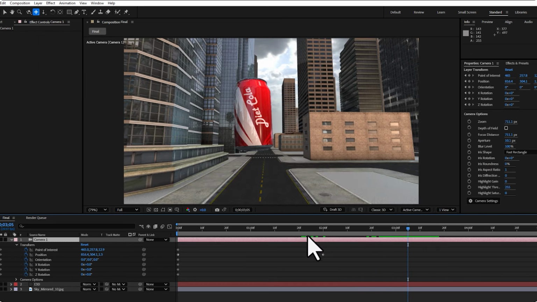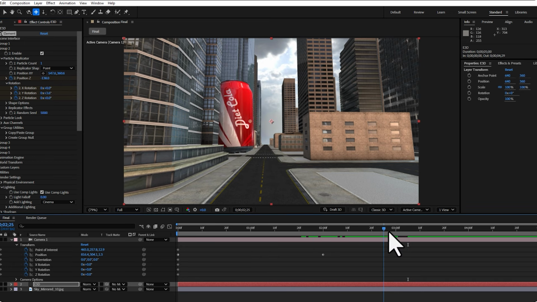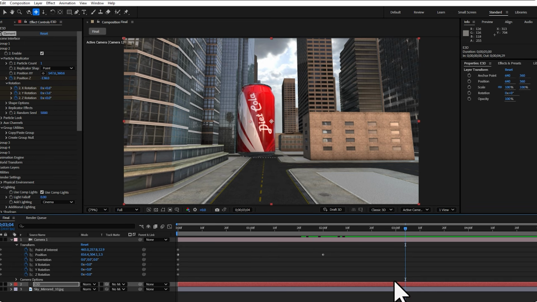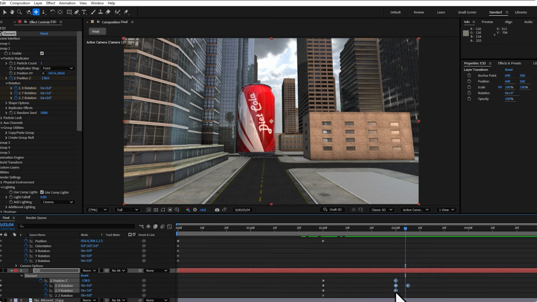Select this point of the camera. Select Element 3D again and set to 0. Select, press U for the keyframes. Select all of them, hold Alt.